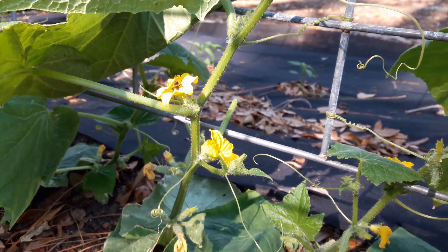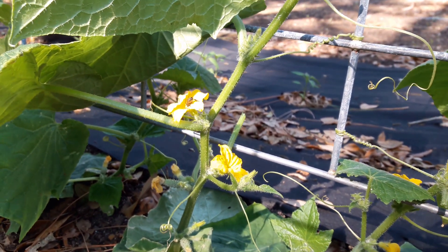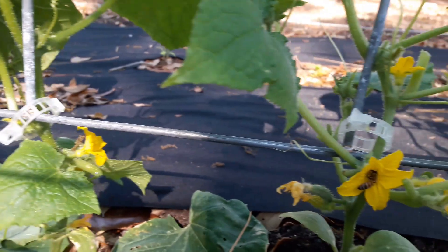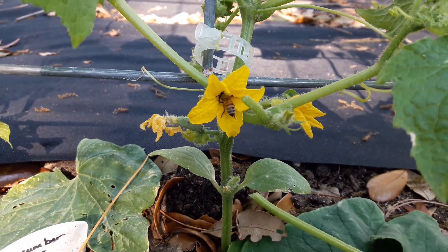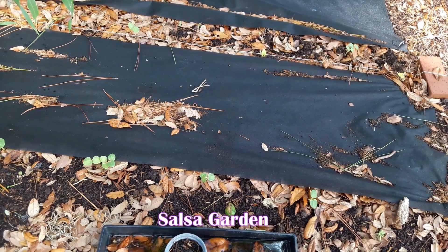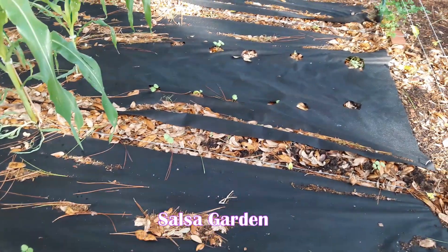The more and more flowers I had — like the marigolds don't attract them so much — but I have a lot of flowers everywhere in the rest of the garden, and not just this garden, other gardens I have too. Clumps and spineless okra are beginning to break ground here.